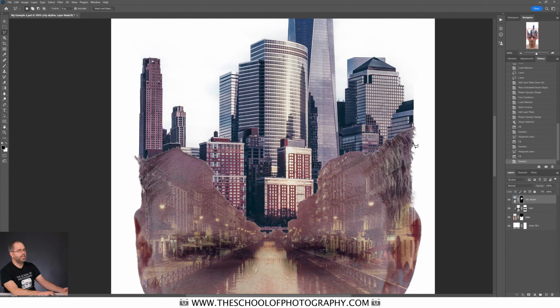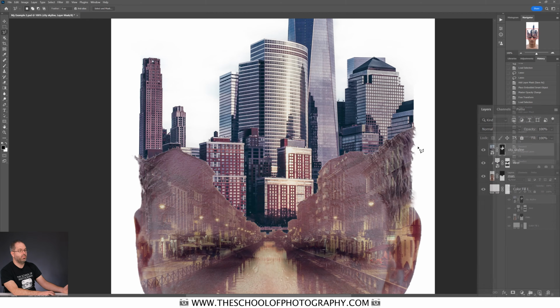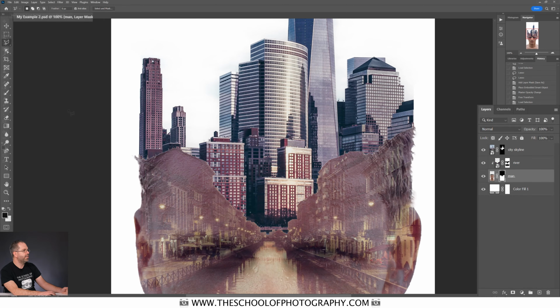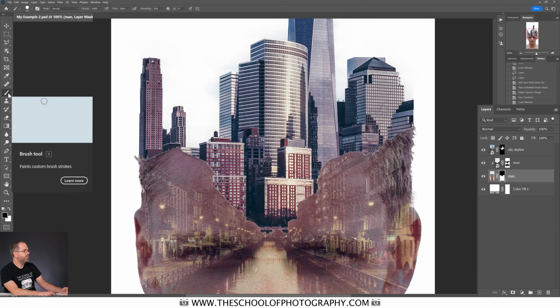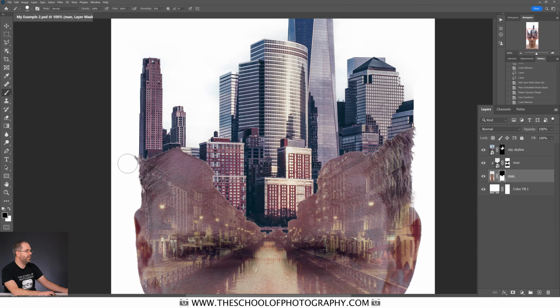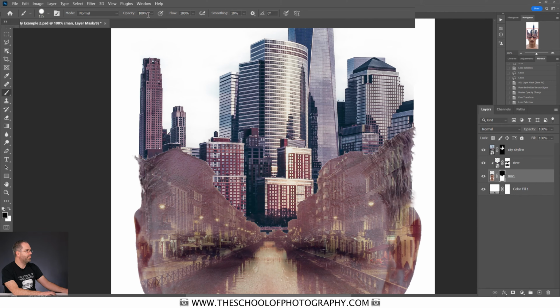and this area here. Now because that is the man image, we need to select the mask of the man image like that. So we're going to click on the mask of the man image. I'm going to select the brush tool. I'm going to come over to my image, make sure the opacity is on 100, which it is, yep. Alt and right click, and I don't want a soft brush, so I'm going to go for something like that, about a 90% hardness of a brush. And there we go, I'm going to click in there. Lovely, come over to this side, just do that, and there you go.